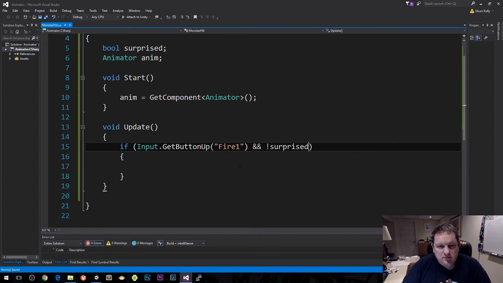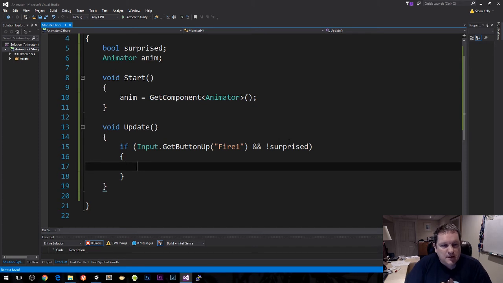So if the monster isn't already surprised, now I want to start a coroutine that sets the trigger, waits a second, and then resets the trigger. Okay, so start coroutine ActSurprised.